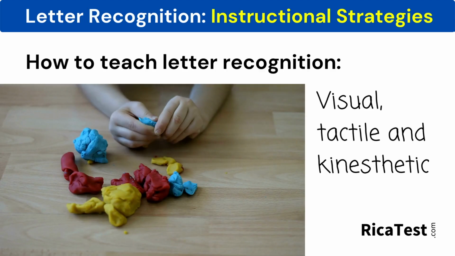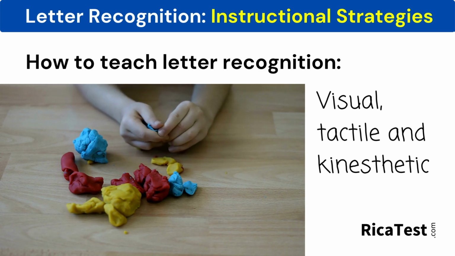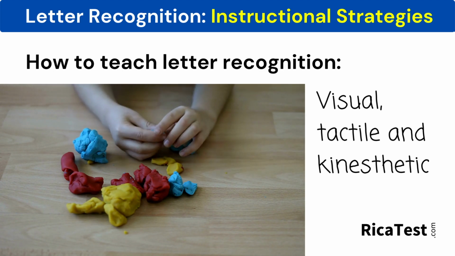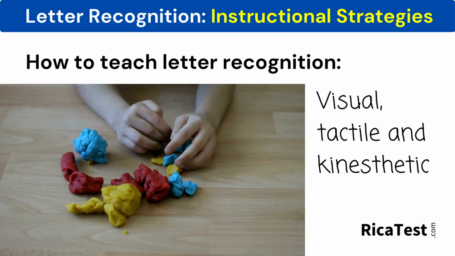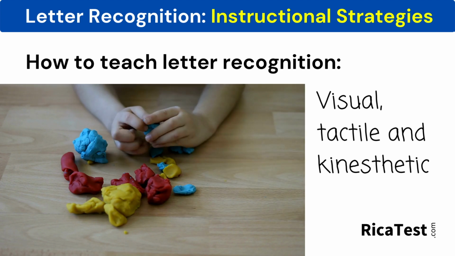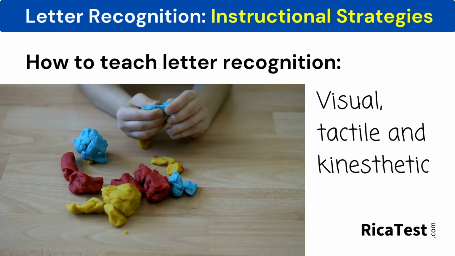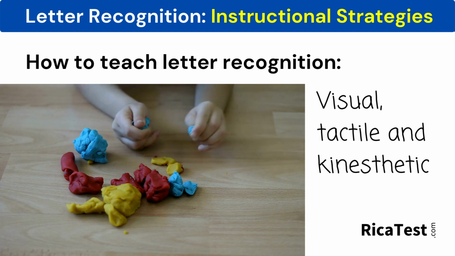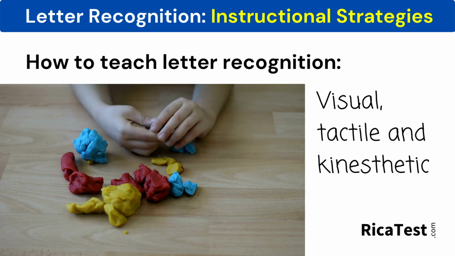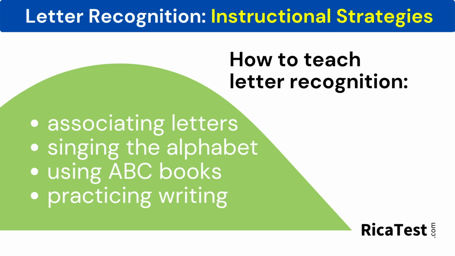There are several ways to teach letter recognition. The method we like the most is to use visual, tactile, and kinesthetic methods, such as when kids use modeling clay to make letters. However, it's important to know other methods to be fully prepared for your RICA test. Other instructional methods include associating names or objects with letters, singing the alphabetic principle, using ABC books, and practicing writing with both uppercase and lowercase letters.